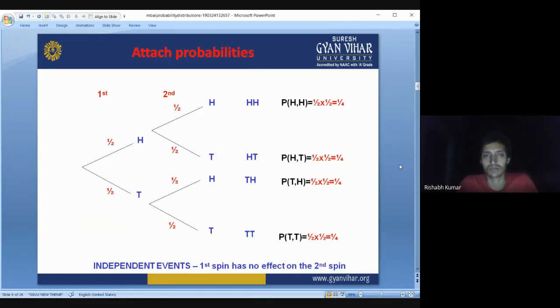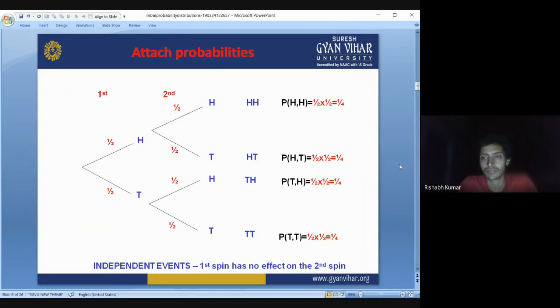Okay, so what would be the probability of outcome head? As we discussed in our previous sessions, suppose there are two independent outcomes A and B, and we want to find the probability of A intersection B, or A joint B, which means the outcome is common to both A and B. The probability of A intersection B can be calculated by probability of A multiplied by probability of B, because these are independent events.